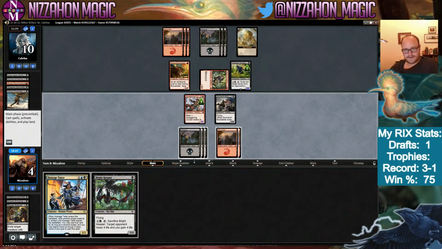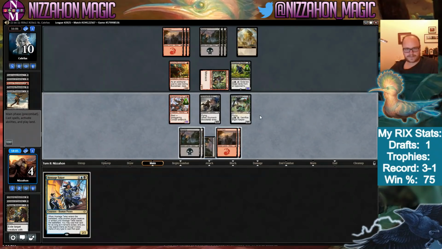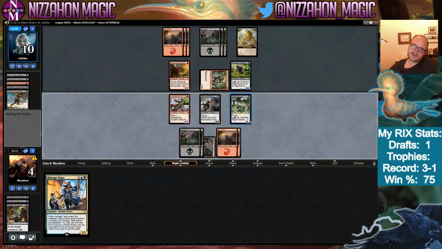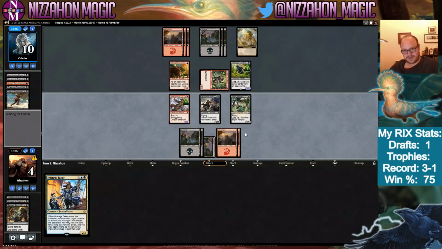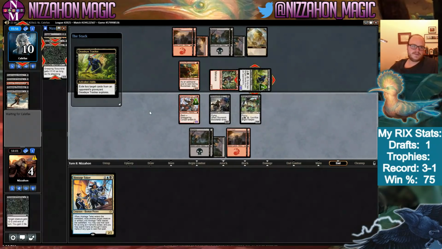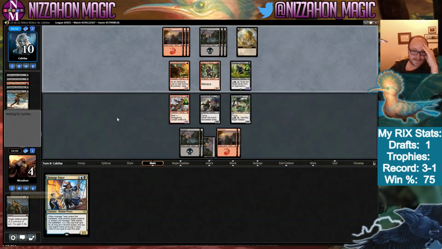Okay. Well, now we can't attack. This is almost like the City's Blessing. Not quite as easy to get, actually, as the City's Blessing is, sadly. Direfleet Neckbreaker, that's what you want to see when this is what's going on. Now we're just dead, I think. Yeah, we are. Because these all are too big.